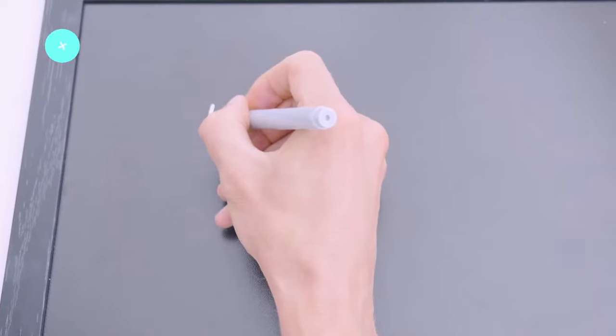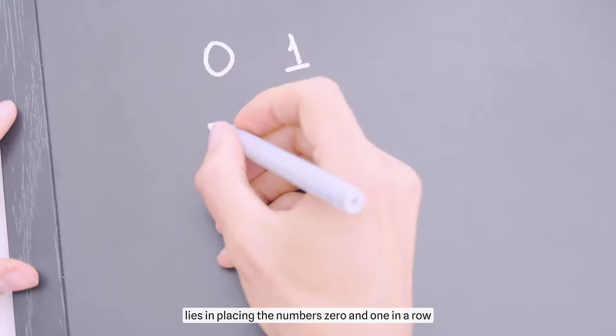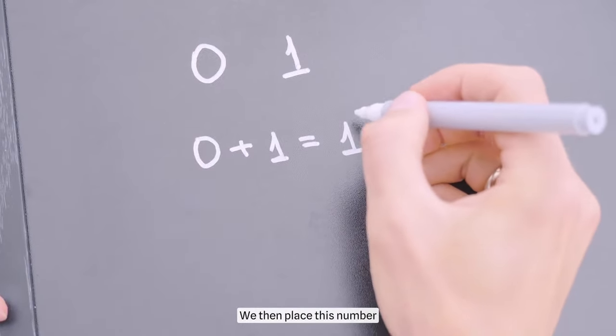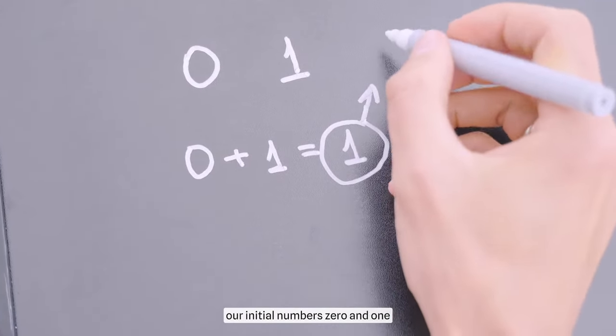The golden ratio is derived from the Fibonacci sequence, a sequence of numbers named after the Italian mathematician Fibonacci. The essence of the Fibonacci sequence lies in placing the numbers 0 and 1 in a row, and then adding them. This results in the digit 1. We then place this number further in the sequence alongside our initial numbers 0 and 1.